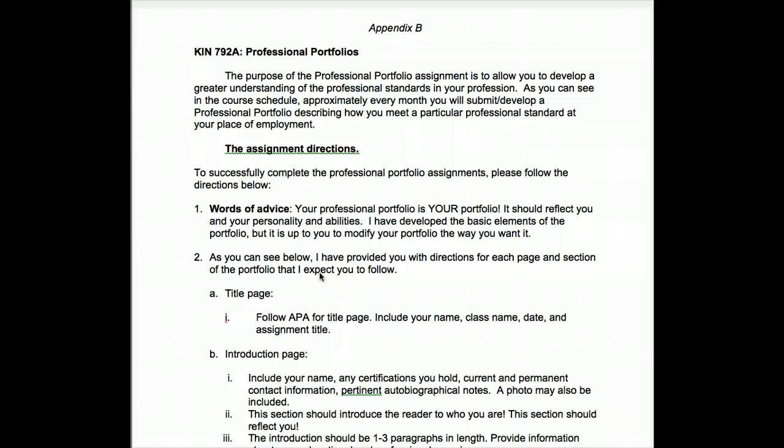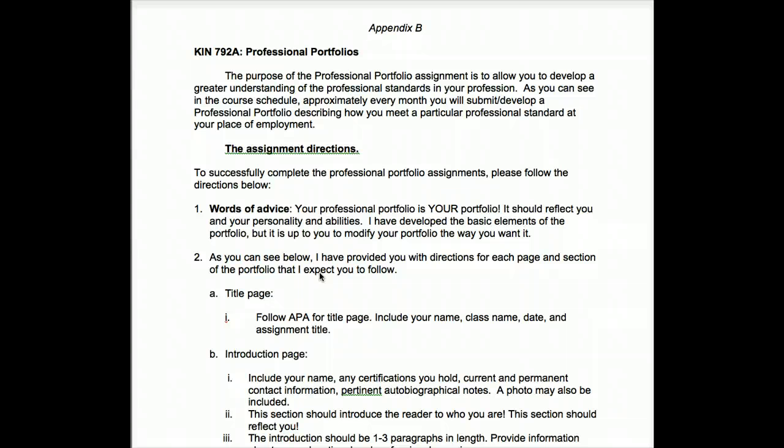So I'm going to talk about the professional portfolios and try to give you examples both from a PE, coaching, strength and training, and or athletic training viewpoint. You can see in your syllabus, if you have it in front of you, we're looking at Appendix B for this assignment.